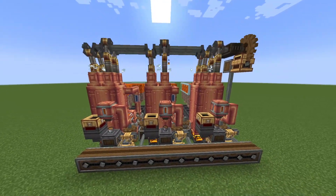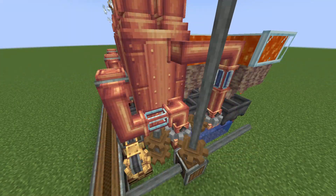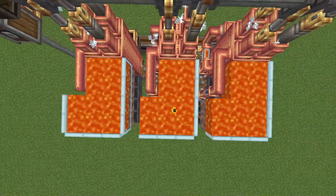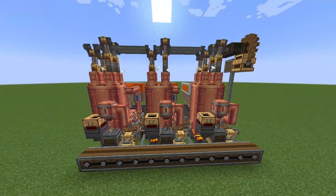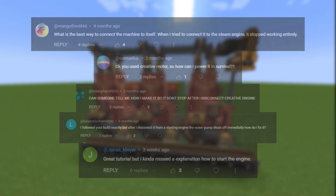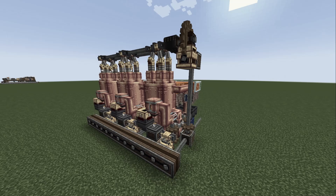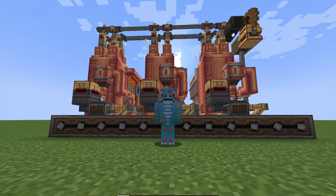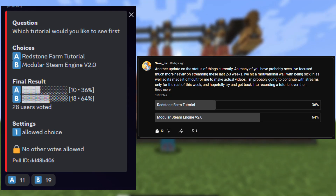My old steam engine — one of the first things I actually made on the channel. A little jank, a little weird, but it did its job and I think it was still pretty good. It was fully tileable in any direction, self-powering. However, there was one main problem, and that was the unbelievable amount of comments I received saying, 'Keej, how do I start this?' It was such a design flaw that I totally ignored. So I have gone ahead, and after a community poll, I have decided to revisit this project and make a steam engine version two.